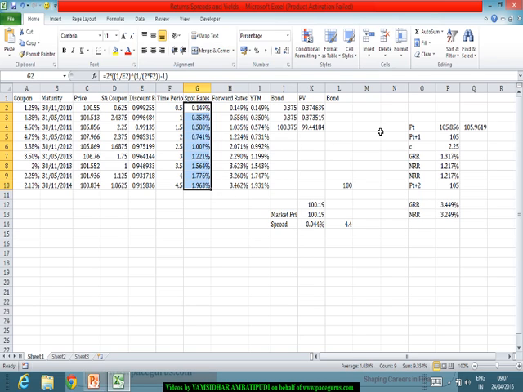But let me assume the same example where there was some coupon being paid. So these are the different kinds of bonds. We are seeing that in all these cases the yields are much lesser because there is a coupon getting paid. So the yields are much lesser here. Now if I set the coupon to almost zero, we have to change the pricing and all that stuff there.